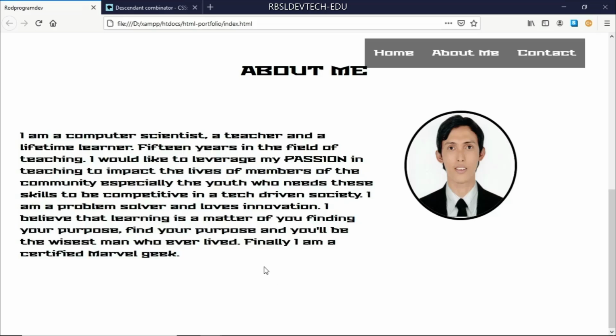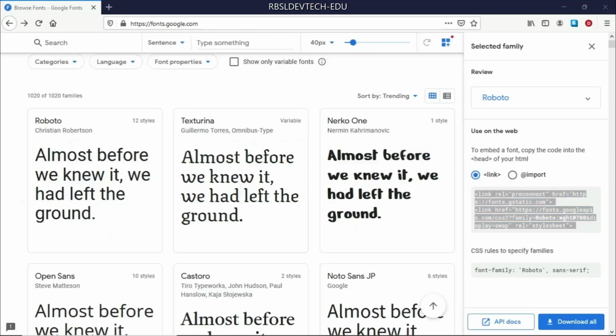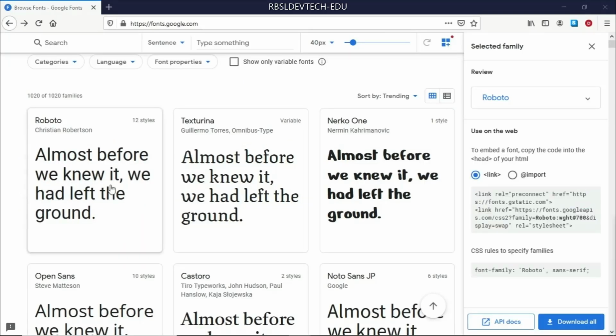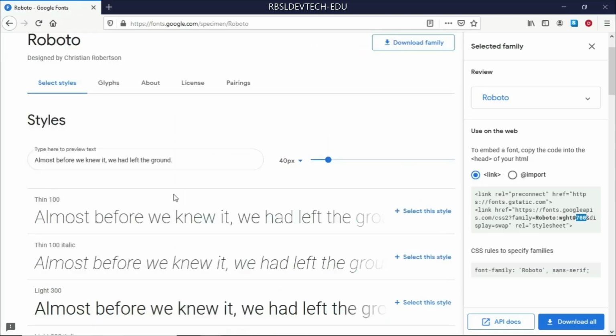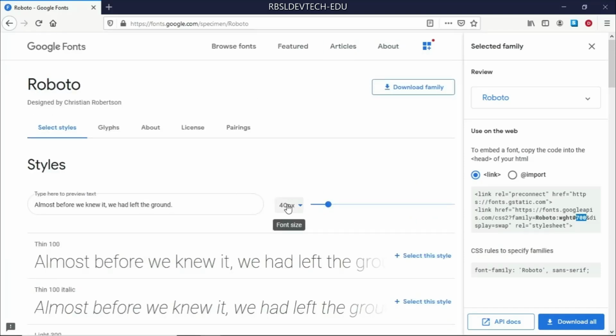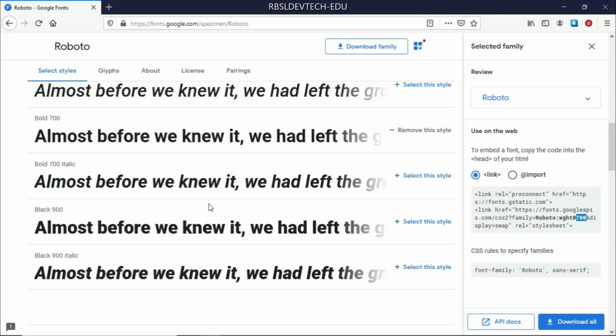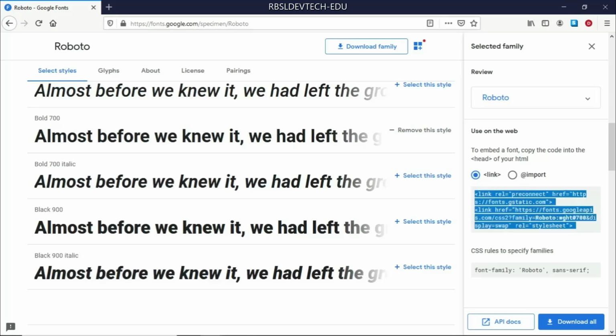So let's go to Google Fonts and try to choose a different font family. So let me open Google Fonts here. And let's try Roboto here. I've selected the font weight 700. So if we click here, font size will be 40 pixels, and the bold 700 is the one that I chose for this case. So let's copy this.